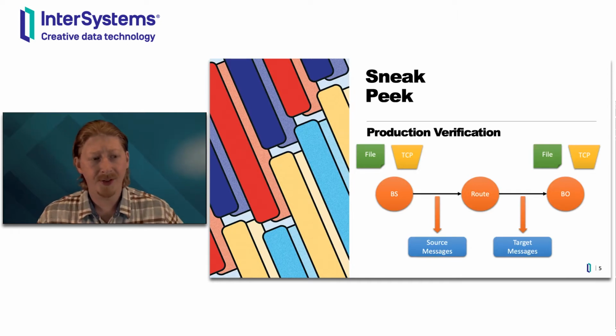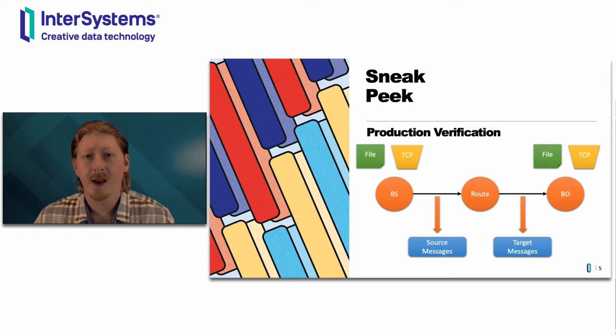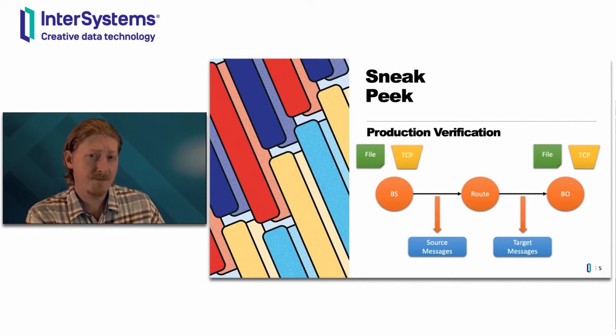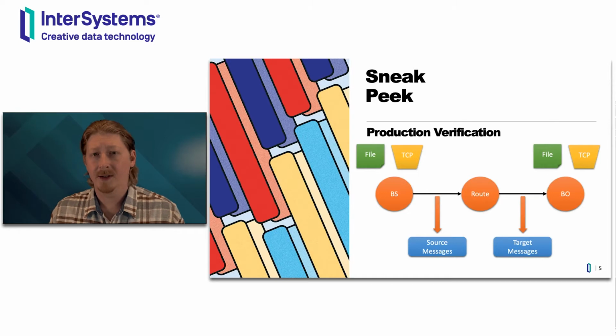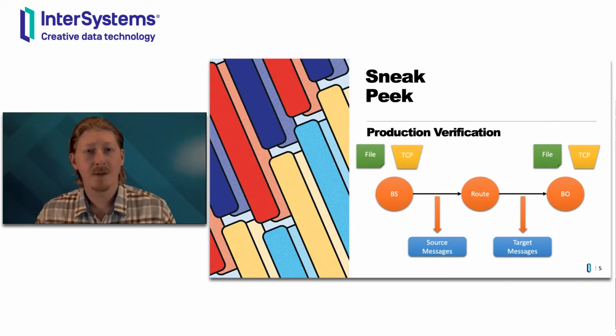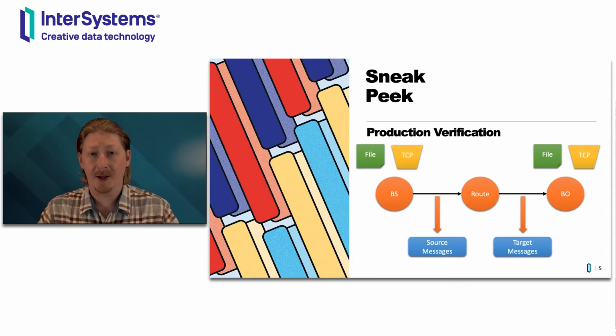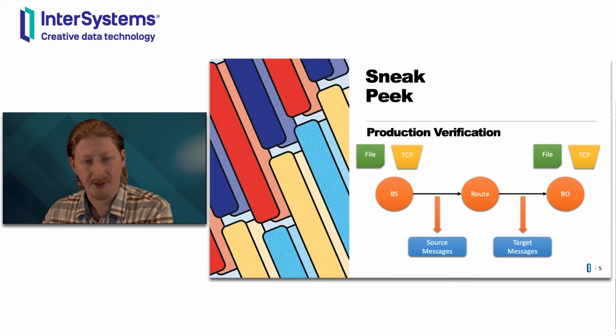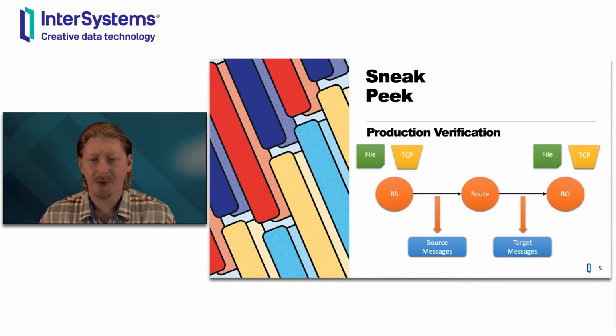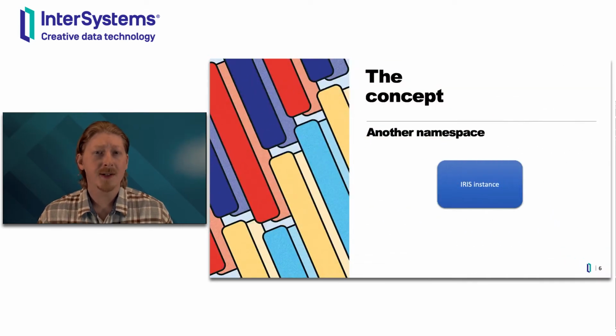It removes the external dependencies of the different adapters and connectivity options, and it takes the inbound messages as soon as they enter the system, and it takes the outbound messages before they actually leave the system, and it establishes a baseline of what we expect. Given a set of inbound messages, what kind of outbound messages are we expecting? That's our baseline, okay? So here's the concept.